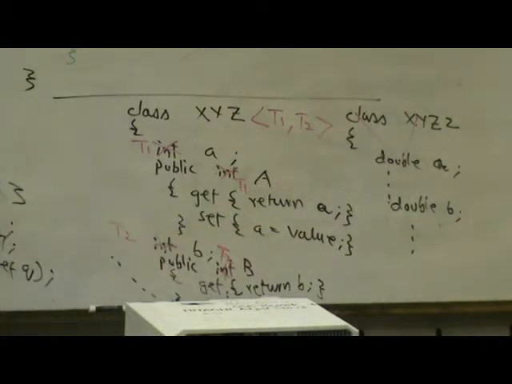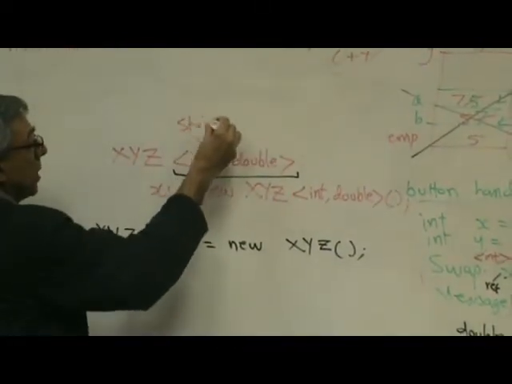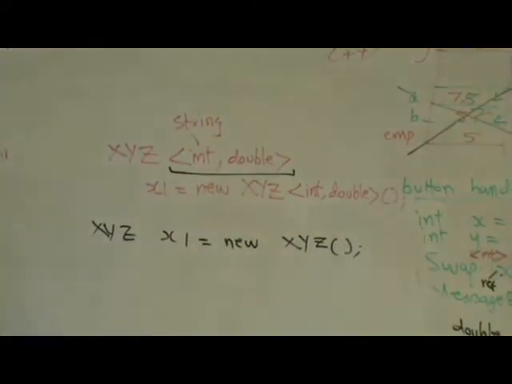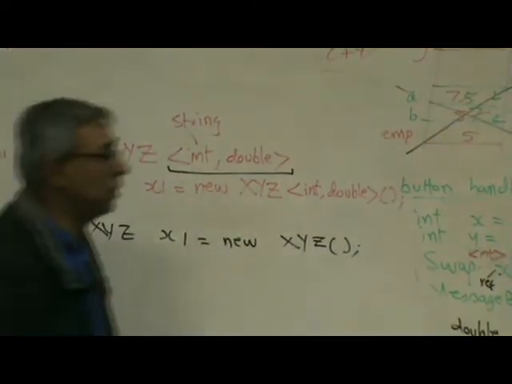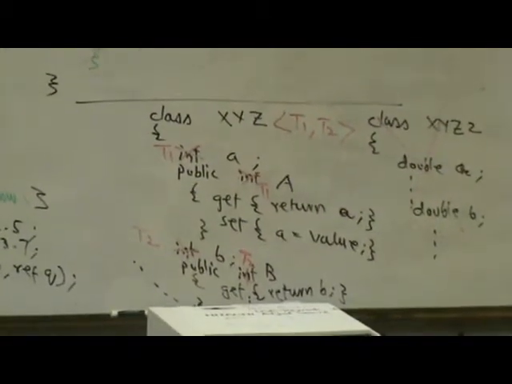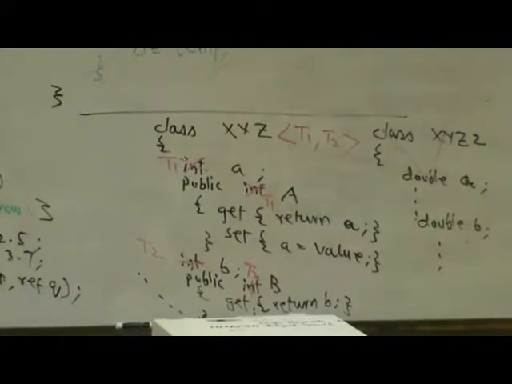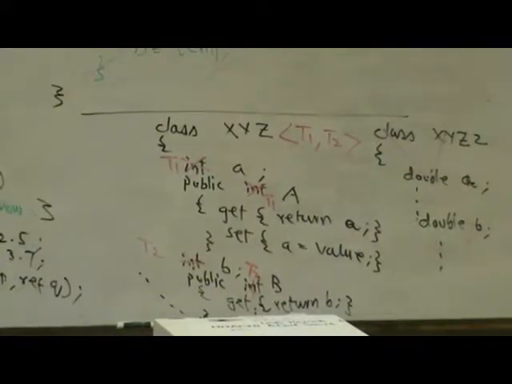No, because T1, remember the caller can, if the caller puts a string over here, then T1 will become string as an example. So if you already knew that A will always be an int, then you will not make that a generic. But suppose we know that A and B will be of the same data type, then we can use T1 for both. Correct, then you will use T1 for both, exactly.